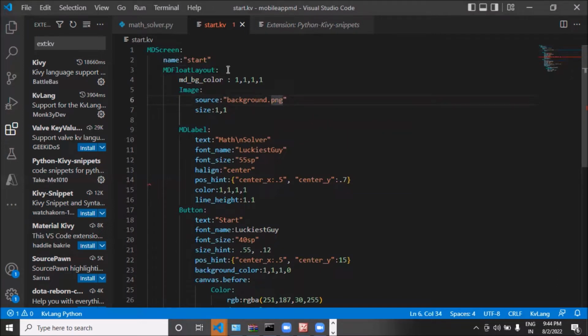We will add some more things, but for now you can just use this code, right? Once we are done with creating all the required 4 to 5 kv files, I will run the application and show you exactly how it's going to look.